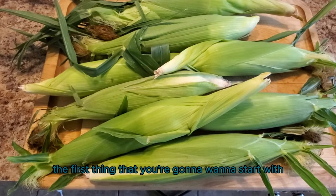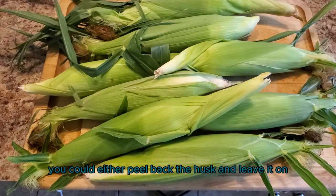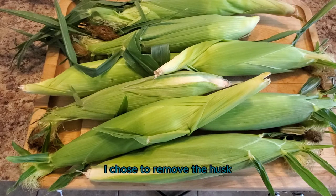The first thing that you're going to want to start with is obviously corn on the cob. Now with the corn on the cob, you have two different options. You could either peel back the husk and leave it on in order to use it as a protective layer while on the smoker, or you can completely remove the husk. I chose to remove the husk.